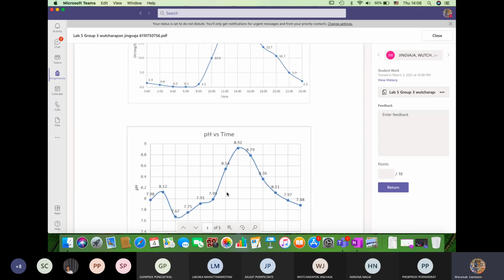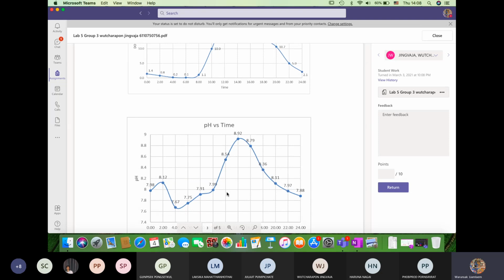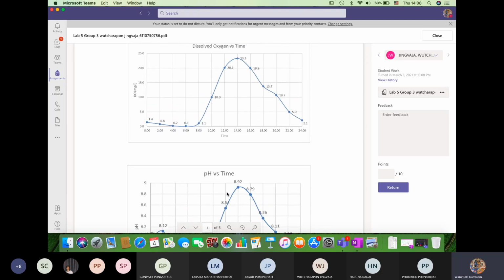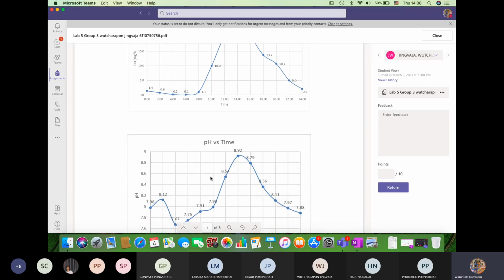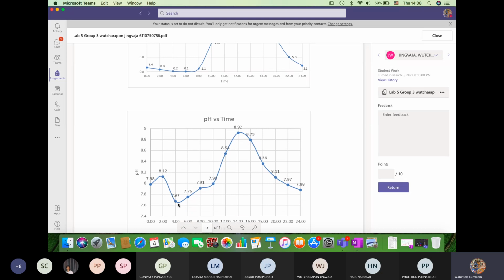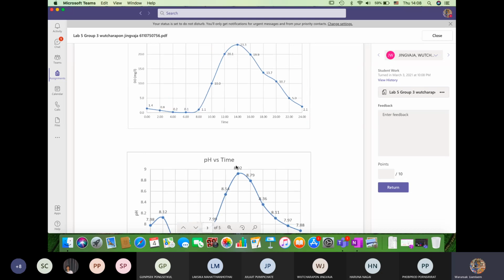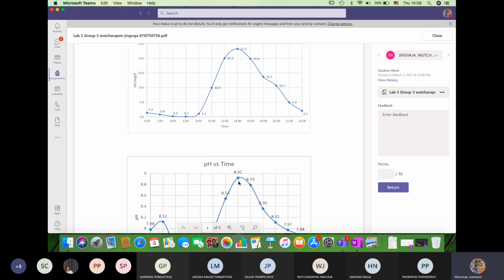And what about the pH? Based on these results, you didn't discuss that there must be a close relationship between the oxygen concentration and the pH. The pH increases along with the increase of oxygen. If the oxygen goes down, the pH also drops slightly. Overall, we can still say that between 7 and 8 is acceptable. But I'm not sure about the maximum value, which goes above 8.3.